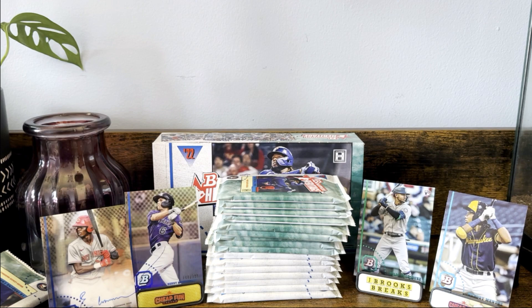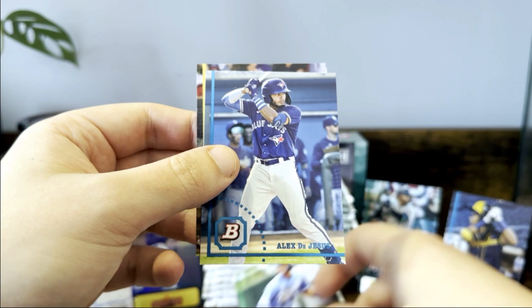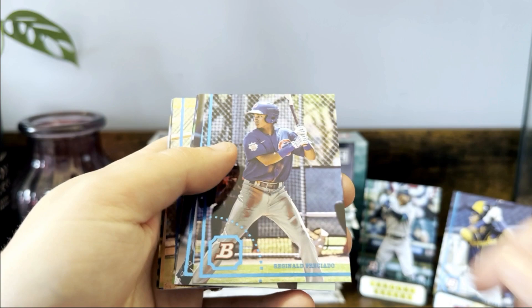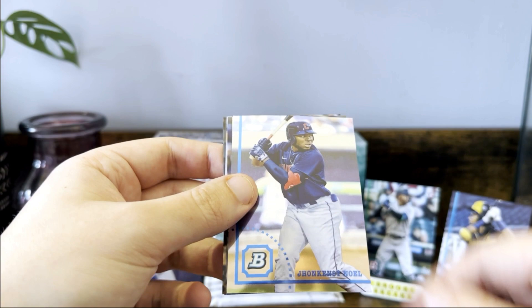That was nice — kind of snuck up on me. I saw the top certified auto and then his name right under it. Got a nice Bobby Witt rookie, Wilson Contreras, and Alex De Jesus. The names are a little tricky to read sometimes, you have to tilt it. Ryan Velade — I'm assuming you can get parallels of the paper cards too, so you get like Witt and Julio parallels but I'm not 100% sure. Maximo Costo, Jawinski Noel, Manny Machado.